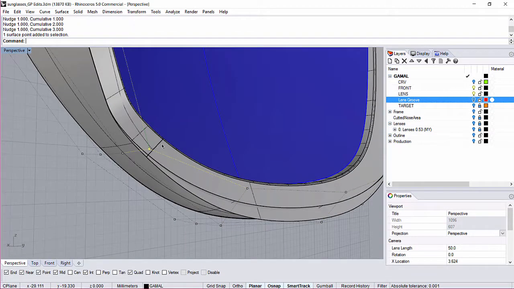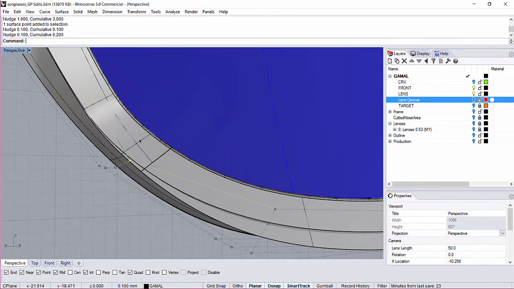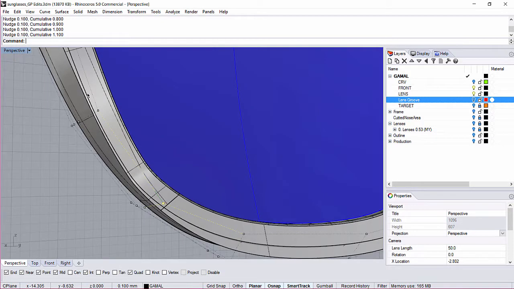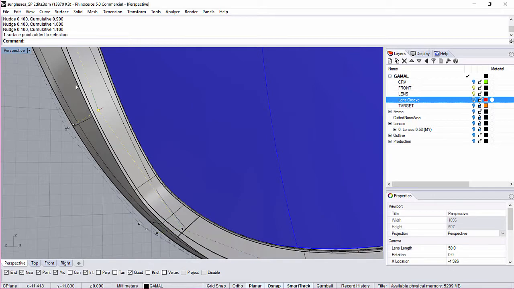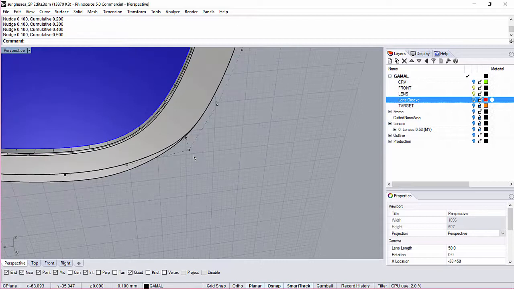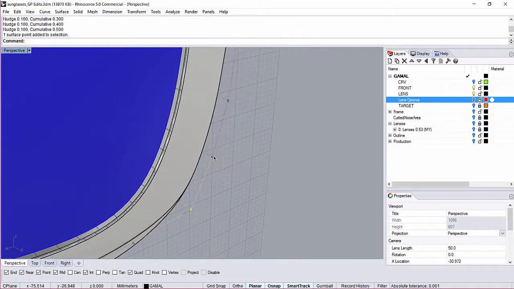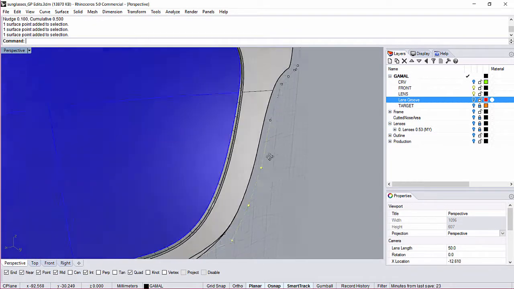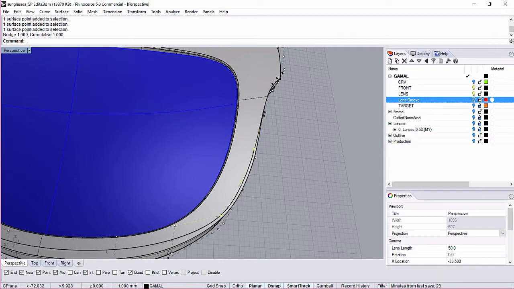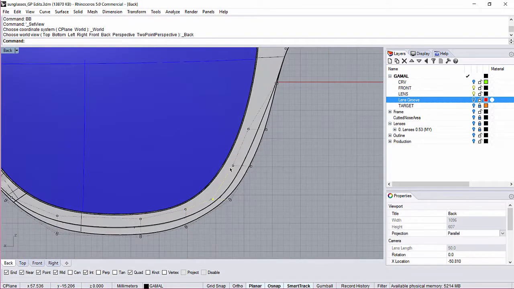So this one I might move up and in a bit. And this loses a little bit of thickness, but it's not the end of the world. Again, these are just the kinds of things that you negotiate in space constantly when you're doing this kind of thing. It's very sculptural, so that's just the name of the game. You take all these and knock them in a little bit, probably. This one probably goes there, at an angle.